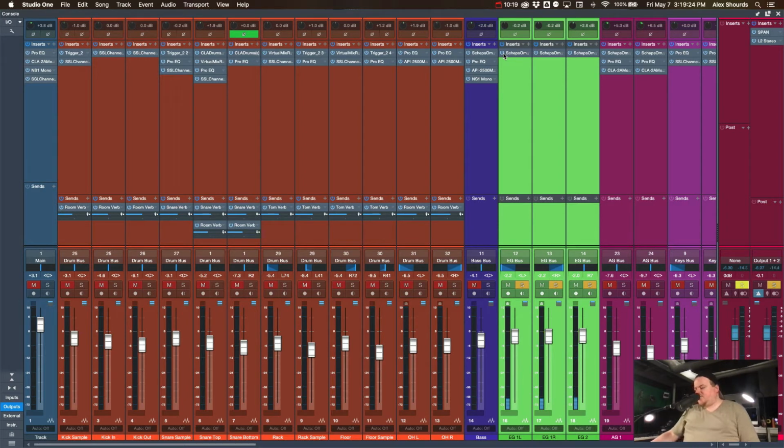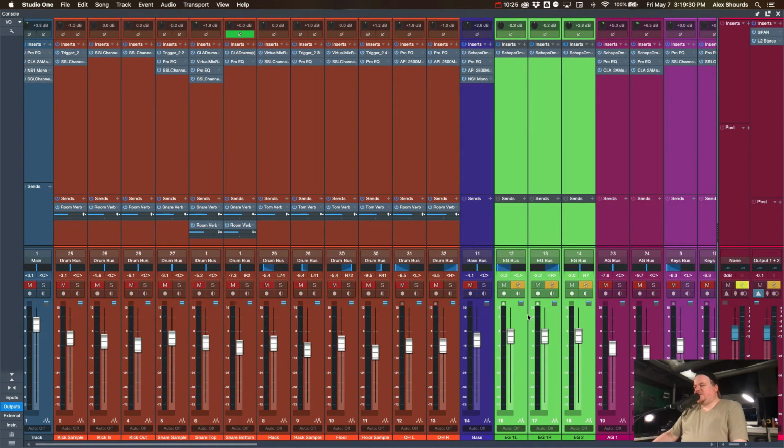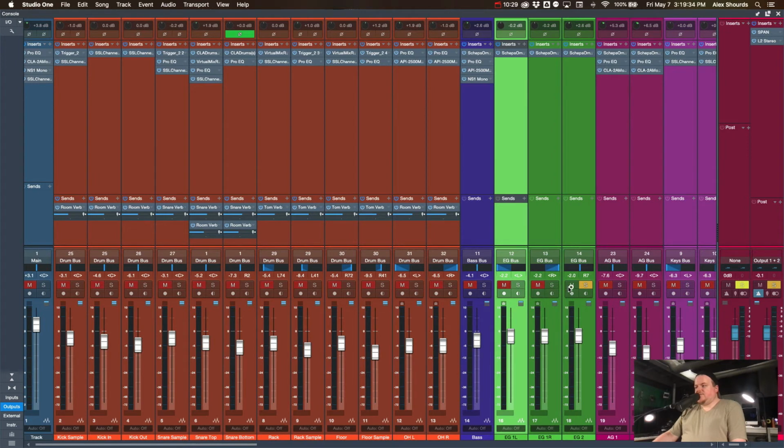So you can hear how that really just cleans that up a lot. And as far as balancing the guitars, really kind of making sure whoever's leading is more on top. These look a little out of balance just because the gain structure is a little off on these tracks, so I apologize for that. But typically, the lead would be sticking out a little bit more. The rhythm's kind of driving more in the background a little bit.